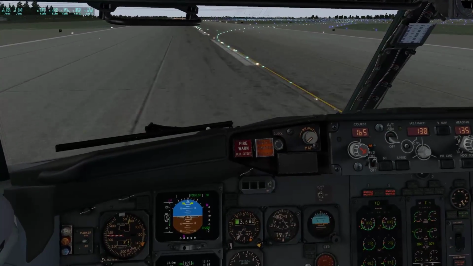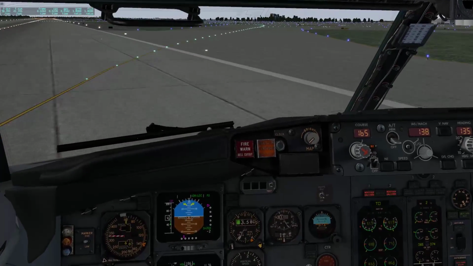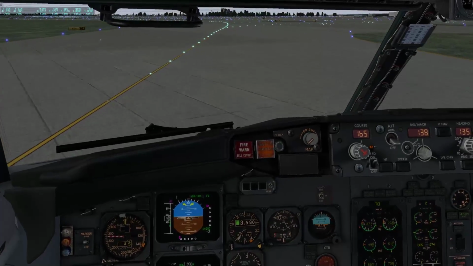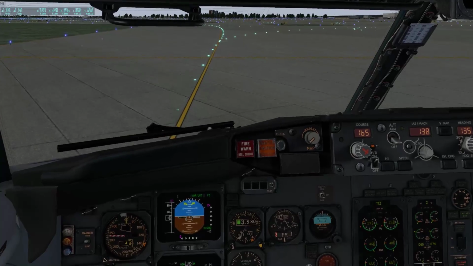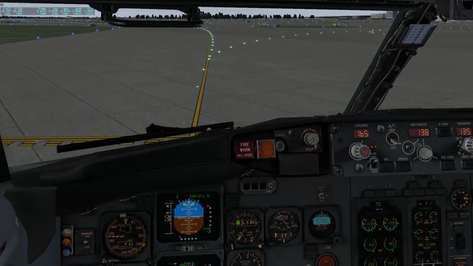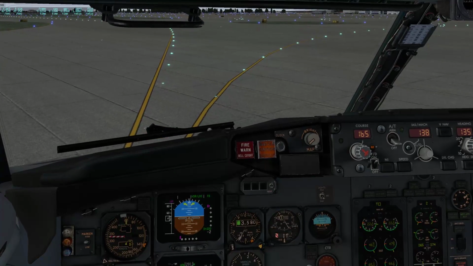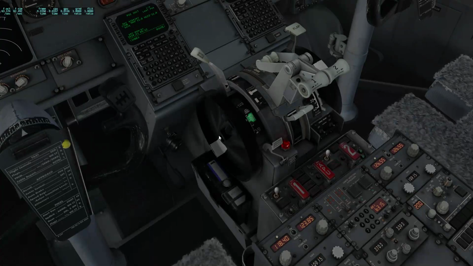Alright, we're gonna roll off the runway right here. Let's get those flaps up, and manually braking. Let's get across the line here. Let's slow her down. Brakes. Whew, alright.